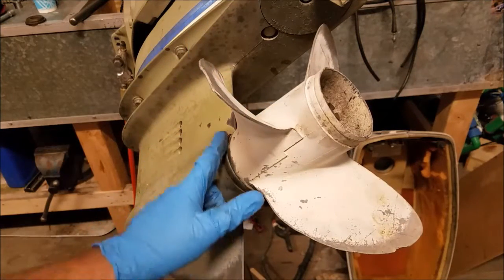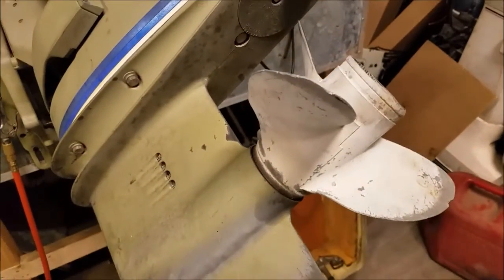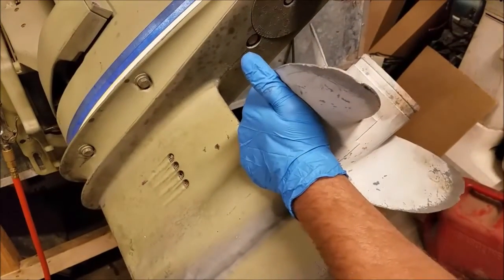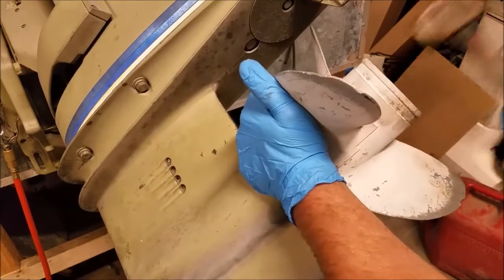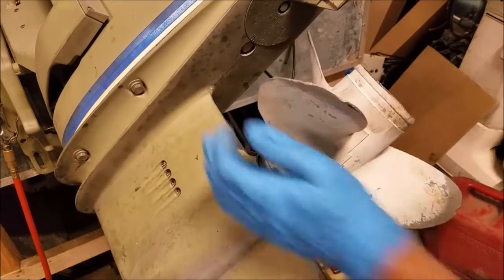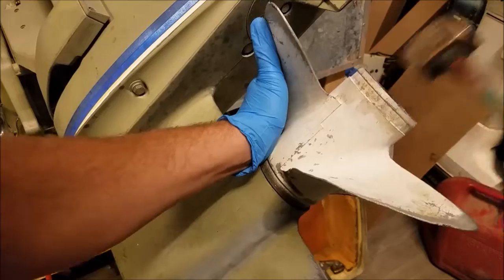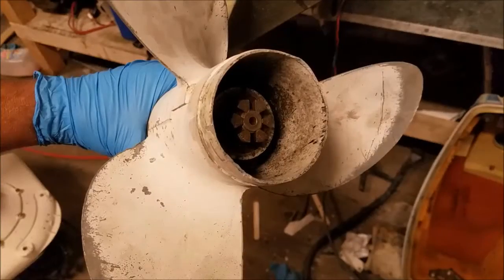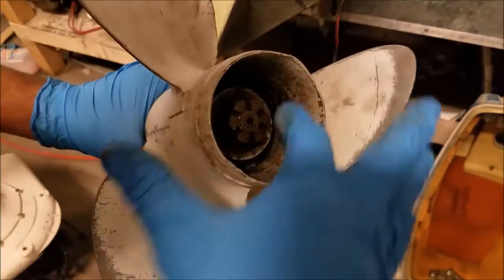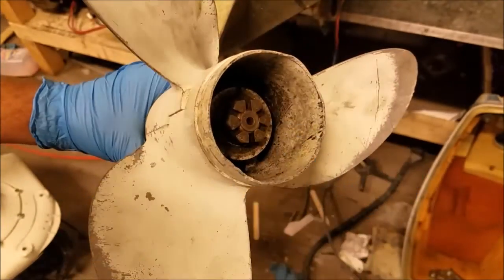And move just a bit. See, it kind of wiggled out of there. Now the problem is the propeller is flush with the nut, so we're going to have to back the nut off a little bit.